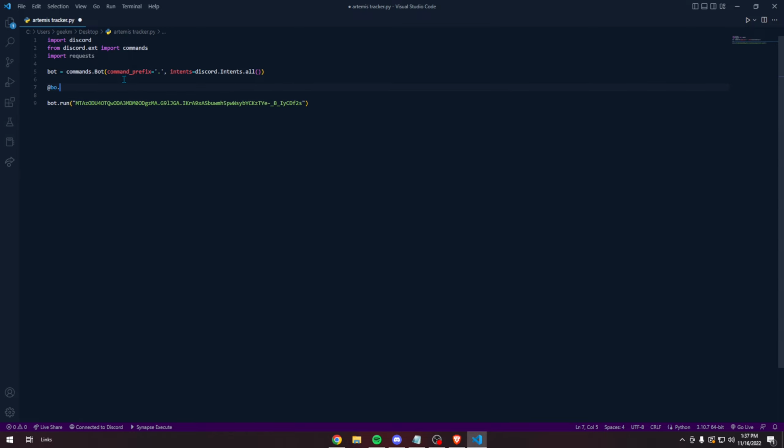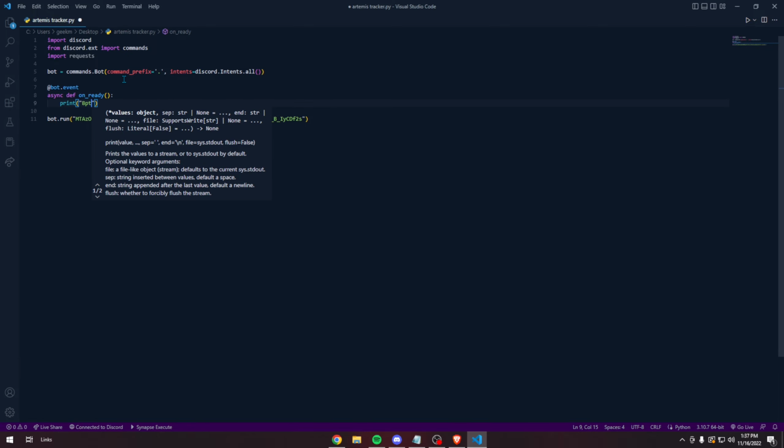Put a message whenever the bot turns on. This will print whenever the bot turns on.